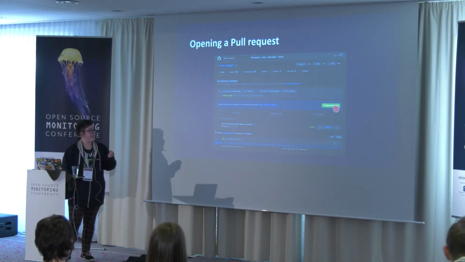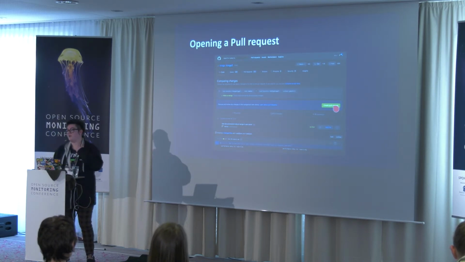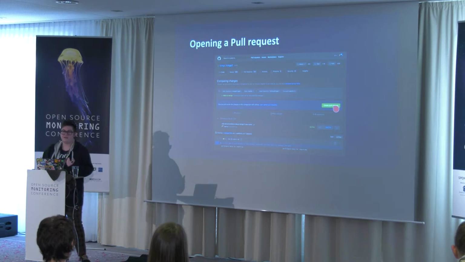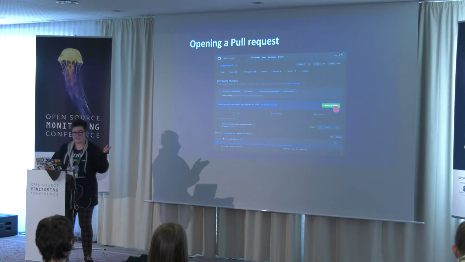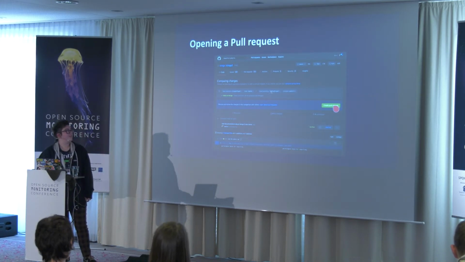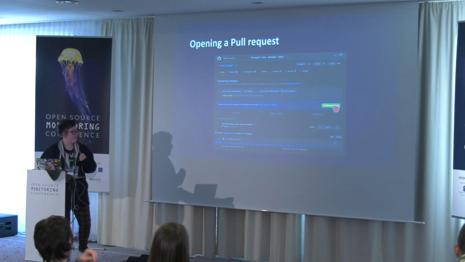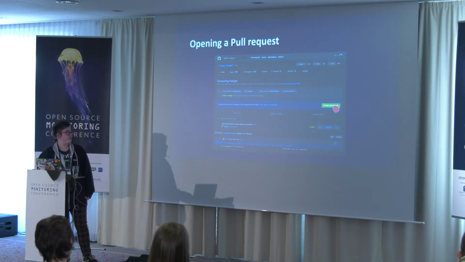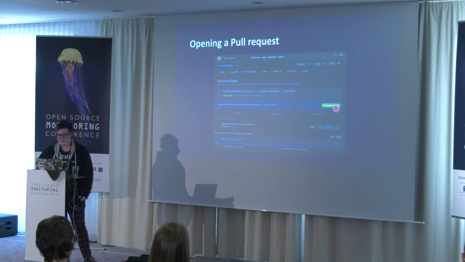So I clicked that button, I made my commit, and since I'm using the GitHub editor and I do not have merging privileges myself, I will be taken to my own fork automatically. So it started a new fork, which you can see here, the foy/Icinga2, so that is the copy that is on my account, where I made my commit. I can look at my commit, I can see I made some changes, and what kind of changes are also visible in that view. So you have everything concise here. If you click on create a pull request, you're going to try to send it over to the main repository.